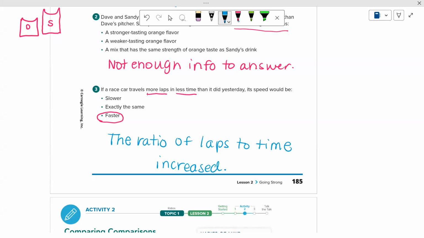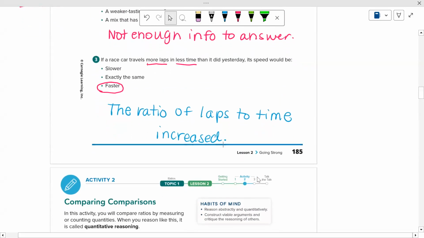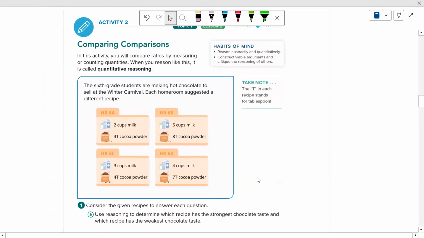Okay. We are going to move on to writing ratios and comparing them using numbers. We're going to do some quantitative reasoning, okay? So we are going to go to numbers. And I am going to give you a forewarning, the next page. It's a lot of writing, so you might need to get out another sheet of paper and do your work off to the side. If you can write small, write in your margins. That's what I'm going to have to do.